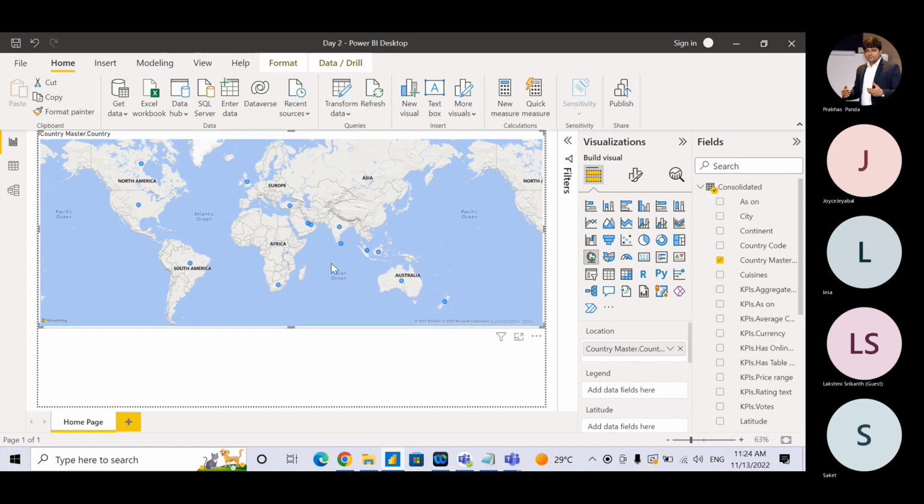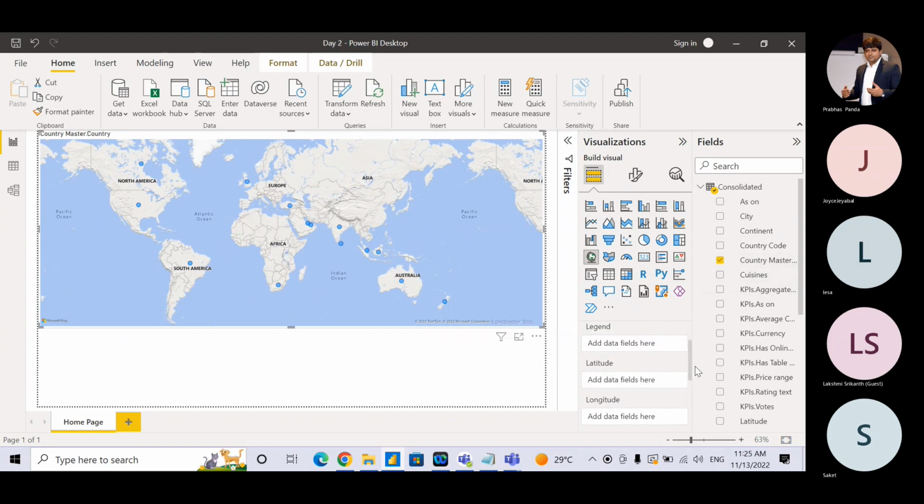Now, if you want to give different colors to different countries, you can also do it this way. The moment I select the visualizations, you will see under the visualization tab there are certain options open. One is location. Under the location, you are going to see whatever country details you have brought in.